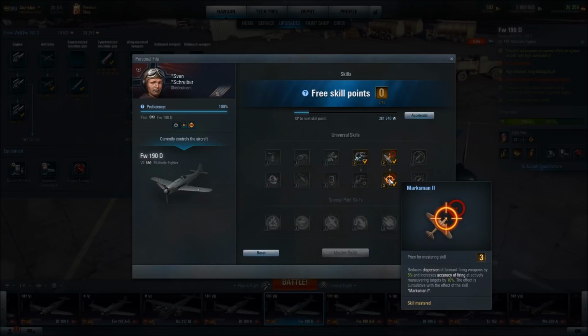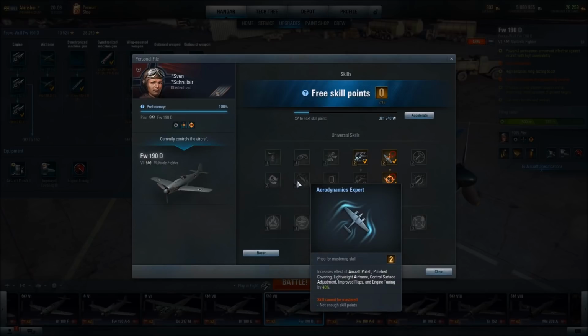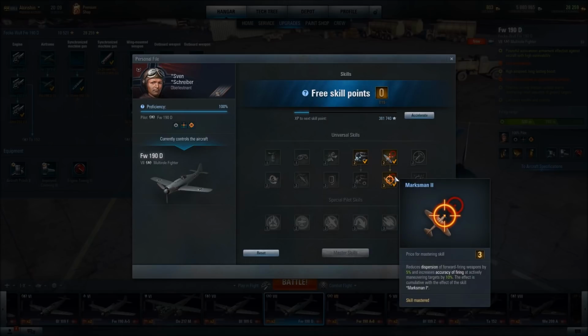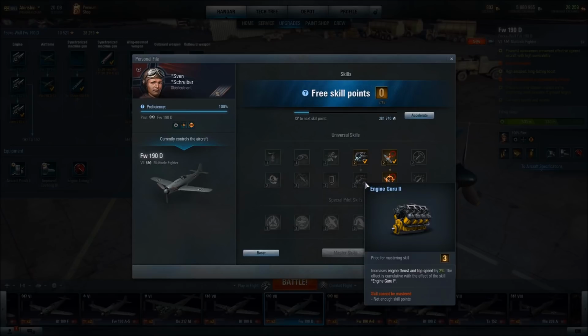I tried this aircraft with Engine Guru 1 and Engine Guru 2, along with Aerodynamics Expert, and I found that I was more effective with the sighting upgrades because I just wasn't hitting the target as often as I would like to, and these pilot skills have really helped my performance in this aircraft. So for me, this is what I'm using. When I get additional skill points, I would go into Engine Guru 2, but right now I don't have the skill points.